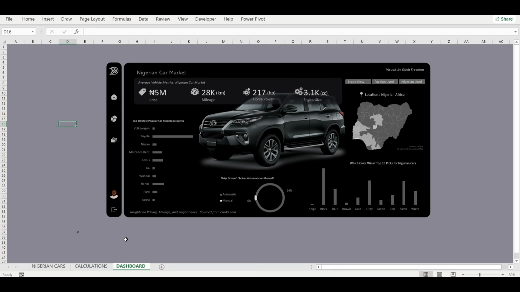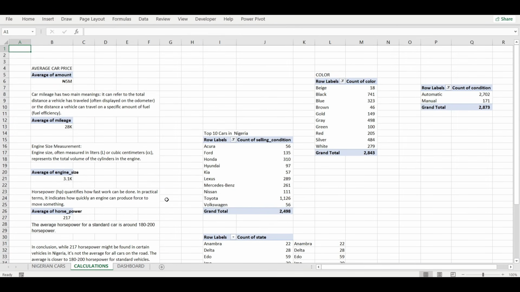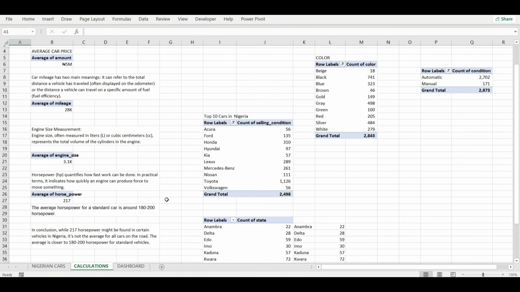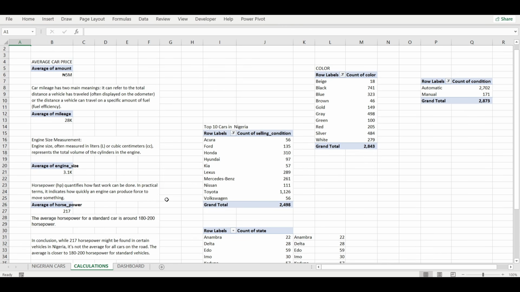The mileage is about 28,000 kilometers, the horsepower around 217 HP, and the engine is 3,100 cubic centimeters.